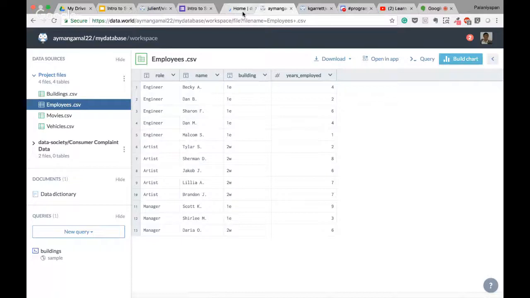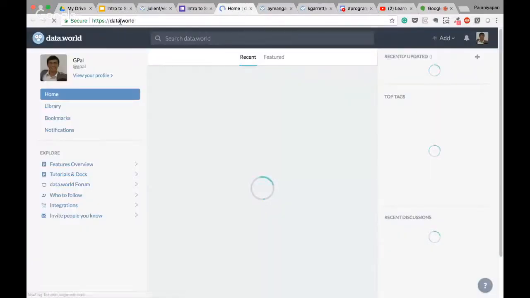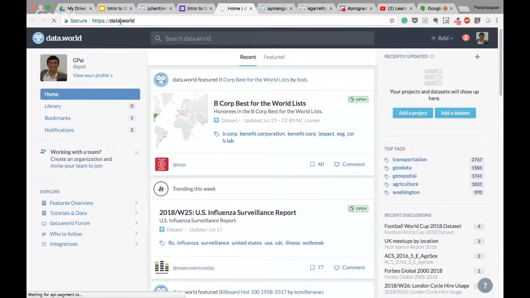So if you haven't signed up, go to data.world. Let me type it out. Go to data.world. When you have signed up, just give me a heads up, and then we can execute our first query.